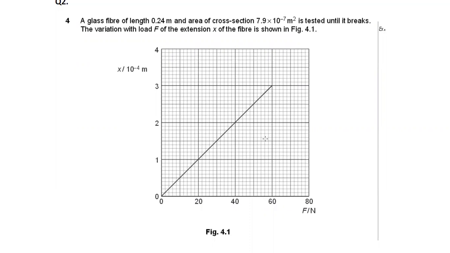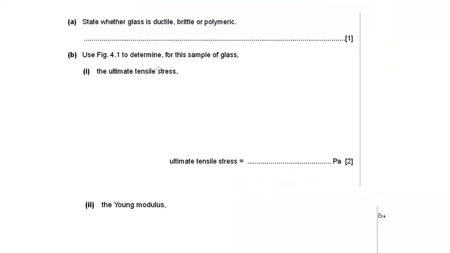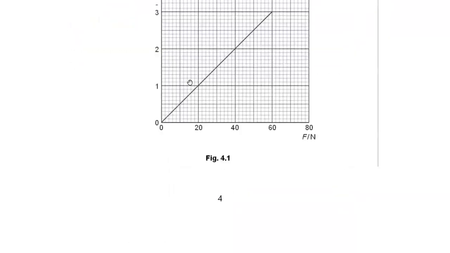Brittle. Yeah, it is going to be brittle because as you can see, it is not undergoing any plastic deformation. It is immediately fracturing. It is immediately breaking. It is not undergoing any plastic deformation because remember, you are testing it until it breaks. So that means it broke over here without undergoing any plastic deformation. So this is definitely going to be your brittle material. Good job.